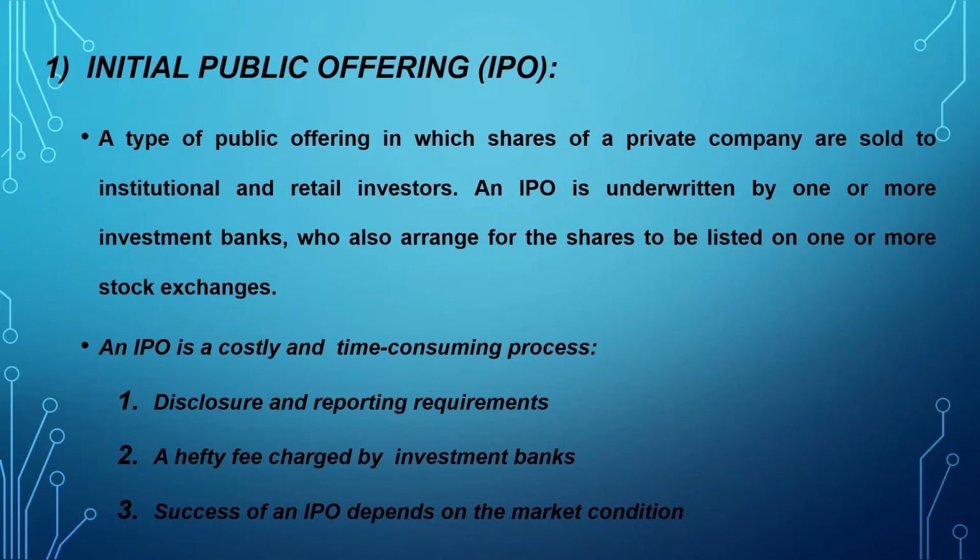Usually, an IPO is a costly and time-consuming process. First of all, private companies should satisfy some disclosure and reporting requirements. In addition, investment banks usually charge hefty fees for their services. And finally, and most importantly, the success of an IPO depends on the market condition. This adds to the uncertainty that a private company faces when doing an IPO.